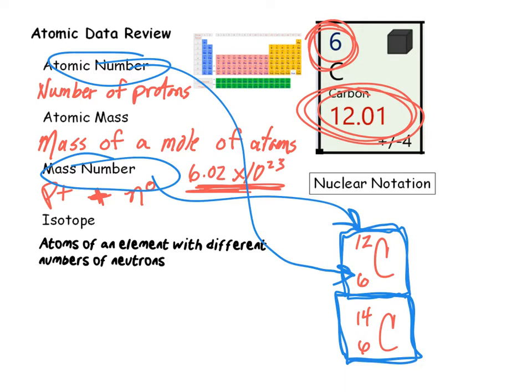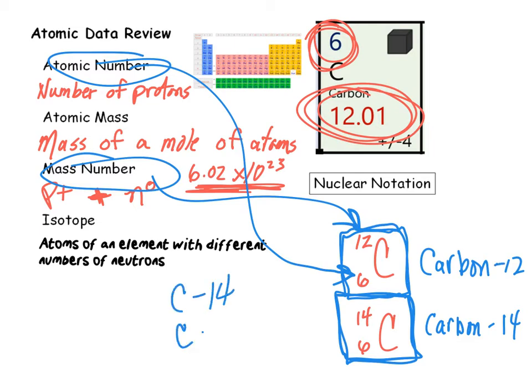All right, we call this carbon 14, and we could also write that out as carbon dash 14, and the other one could be then carbon dash 12. We sometimes also just write it as C14 or C12, like that. Just another way to write it. It's just a way to denote different isotopes. Now, some of these isotopes of elements are actually radioactive, and that is the case with carbon 14. It happens to be radioactive.